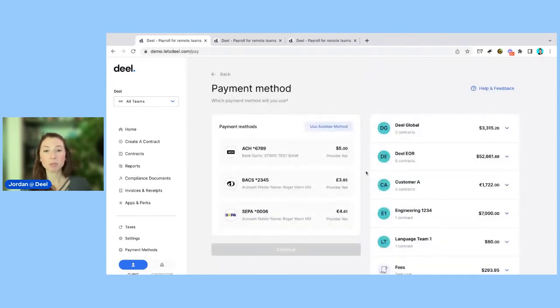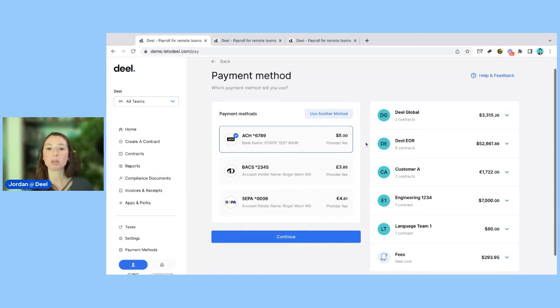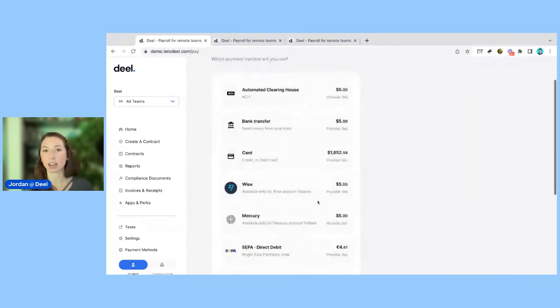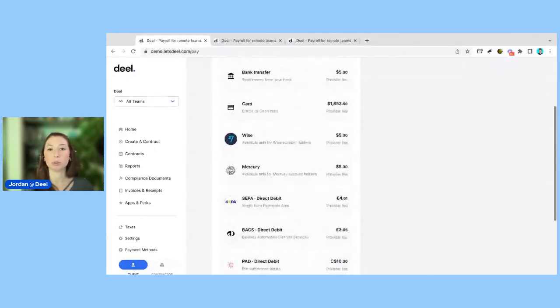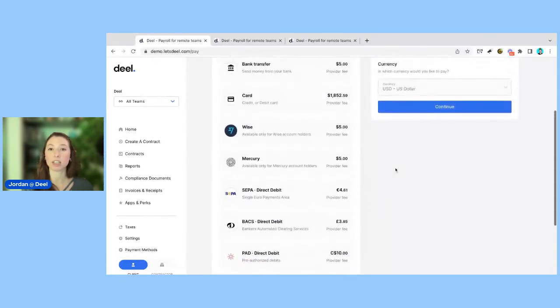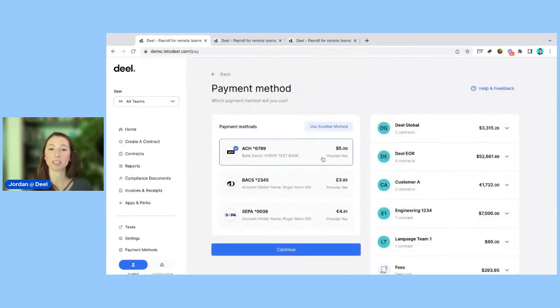All right, from this page, you have a number of options. So I have a few saved payment methods here. I want to pay from my ACH direct debit account, so I'm going to click that one. We also have the option, just to let you know, to use some other payment methods at any time of payment. So if there's something that you didn't save that you want to use for this specific payment, you can do so here. So maybe I want to use Brex, click Continue and follow that pay flow. All right, I'm going to go back though, because I want to use my ACH direct debit.